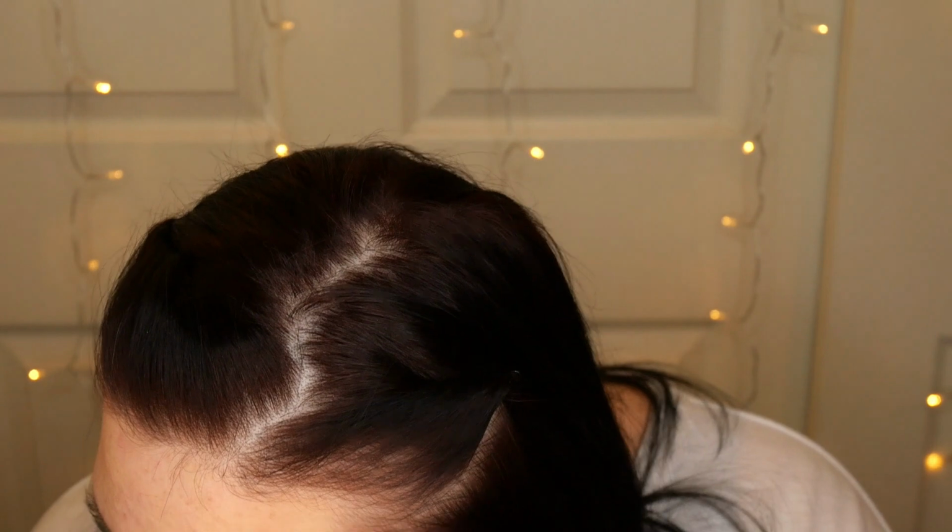Okay, what else is old school except for the Kevyn Aucoin sculpting powder? This is the shade medium. I got this before they even had the lighter shade. I'm gonna go in with the Wayne Goss 02 brush and just, yeah, that brings back memories. Also, does anyone else have the Wayne Goss brushes and they just start shedding like crazy? I feel like I'm just getting hairs all over my face.